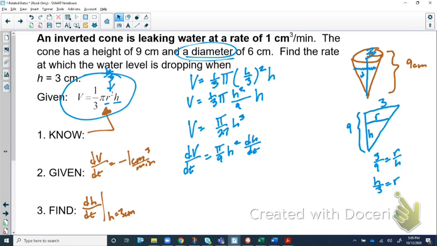And now this works a lot better, because now we know the derivative, or the rate of change of the volume, is -1, and here we're going to have pi over 9, and the height, when we're asked to evaluate it, is at 3, so that's 3 squared, and dh/dt is what we're looking to find. So here, 9 and 3 squared are going to just simplify to be 1. So divide by pi, and that'll give me -1 over pi. And in this case, the height, that would just be centimeters per minute, to be equal to the rate of change of the height with respect to time.